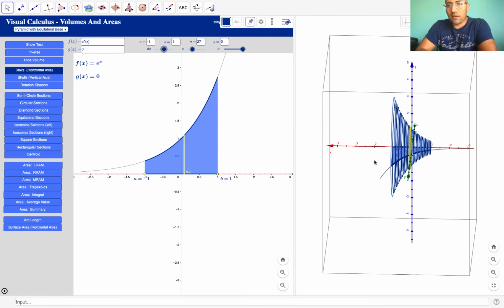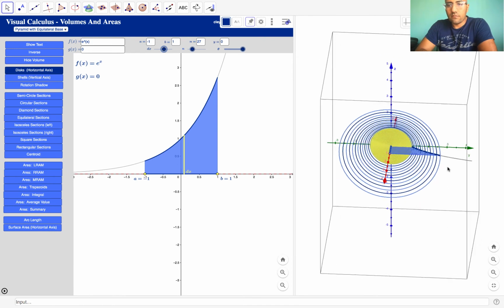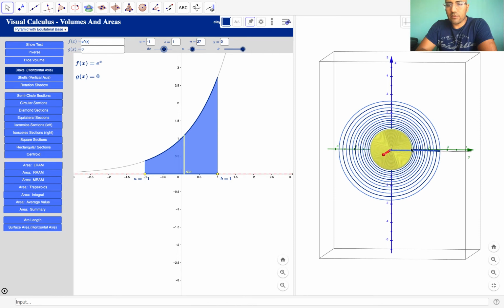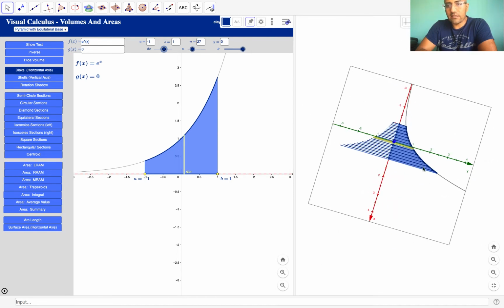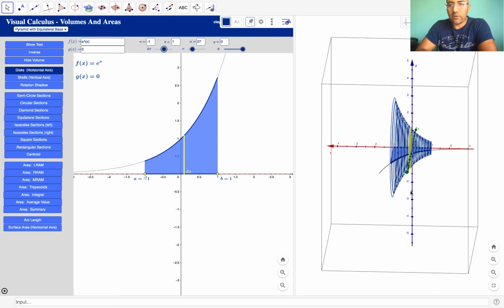And it would make a lot of sense to slice my coins in this direction, perpendicular to the x-axis, right? Because if you look at the shape of this thing, if I start slicing it in this direction, then I'm not going to get coins out of it. If I start slicing it in this direction as well, up and down, perpendicular to the y-axis, again, I'm not going to get coins. I get coins when I slice it this way.